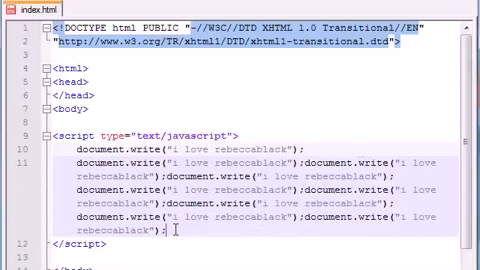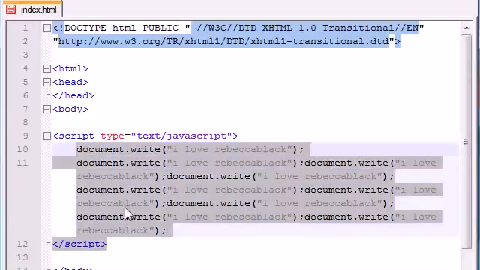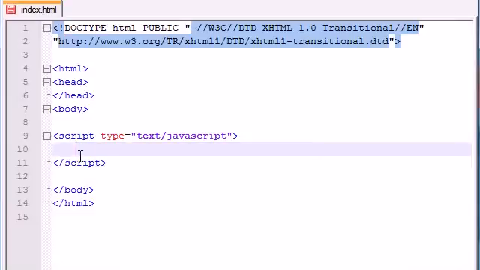But you know what? That's going to get jumbled. Look how messy it is already. And it's just not a very efficient way of doing things. So wouldn't it be cool if there is a way where we could take a line of code and write it once and just tell JavaScript do that 10 times or do that 20 times or do it 100 times? Well, it's going to save you a whole lot of typing. So let me show you guys one way to do that.